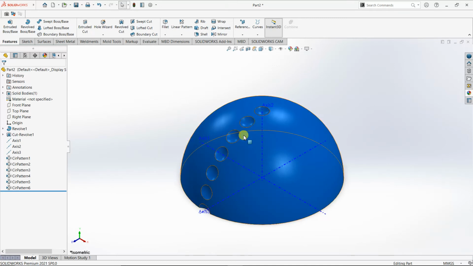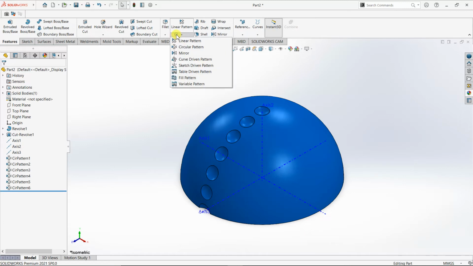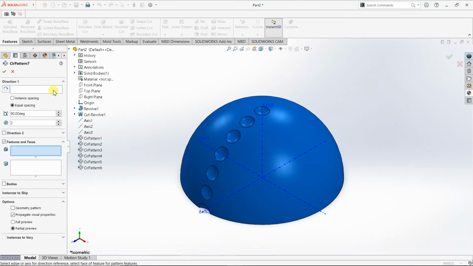And what we are going to do is we are going to make a circular pattern with respect to this axis, and make a 360 degree pattern around this axis. So okay, let's select circular pattern, select this axis, give 360 degree and increase the count to 6.